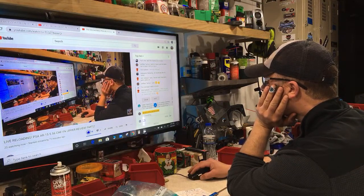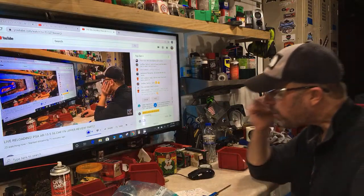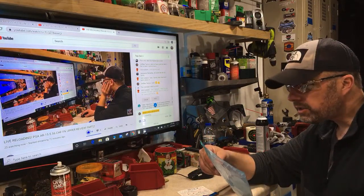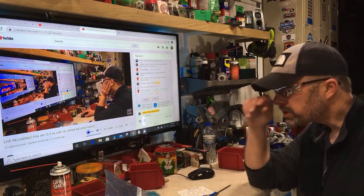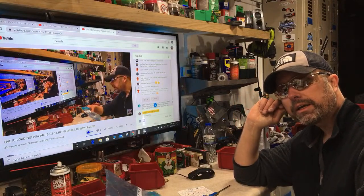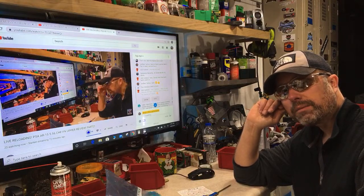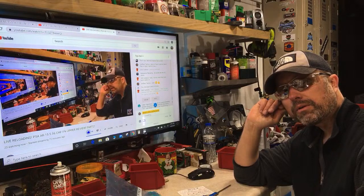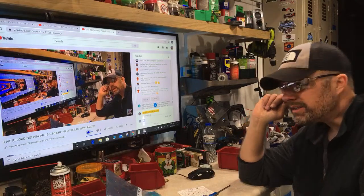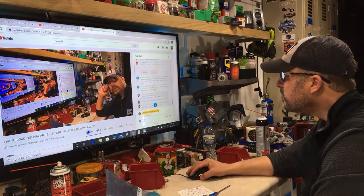OCD Outdoors says, ha, the last case I had stuck, I had to send it in. And that will happen. Once in a while, you'll get a stuck case in your resizing die that is so stubborn that even tapping it out and trying to yank it out with a stuck case tool like I just showed you won't work. Sometimes I've seen guys literally trying to gnaw away at it with a pair of pliers and they still can't get it out. And just don't forget to lube your brass.